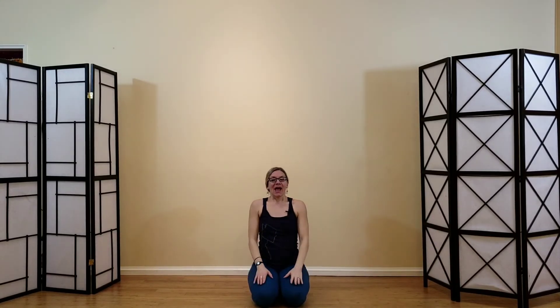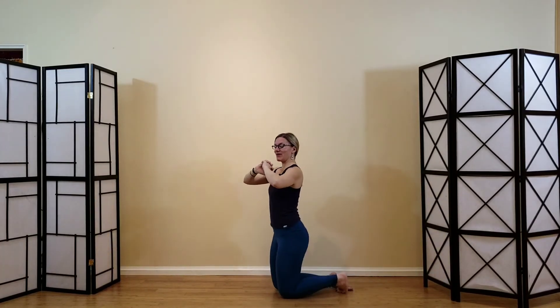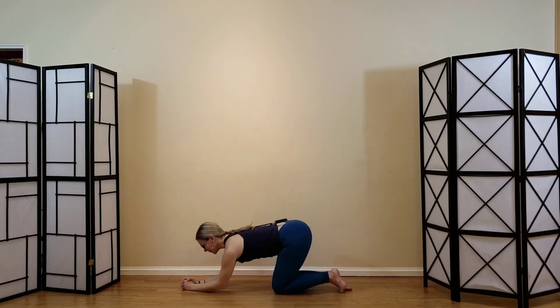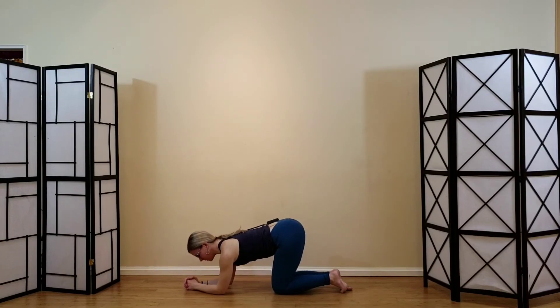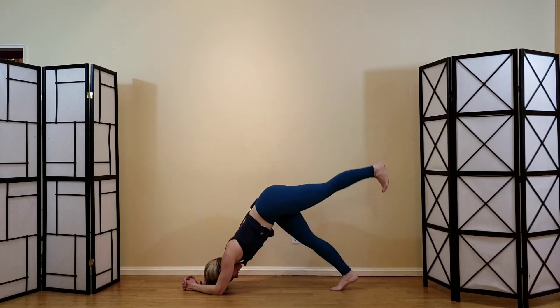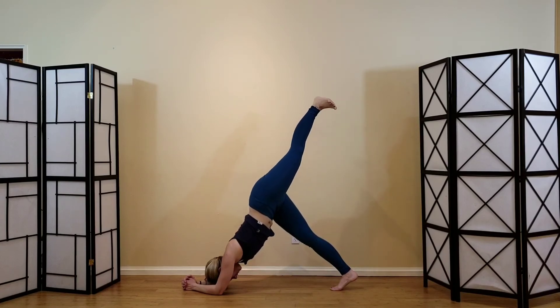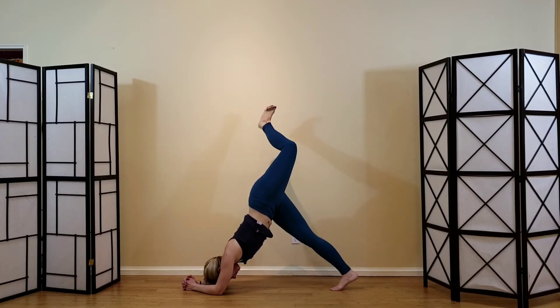Release, and we're going to practice dolphin once more. This time I'll give you the option to add the reach of one leg and a little twist. Change the interlacing of your fingers, bringing your opposite pinky inside. Roll the muscle of your forearm inside so the elbows don't try to roll out. Come into your dolphin — you're welcome to just stay there — keeping that lift out of your shoulders so your neck and head are relaxed. Then step the feet closer to the midpoint and take one leg up and back. I'm not trying to lift to my max — just feeling the necessary core stability to hold this position. Possibly turn your top hip open, maybe bend your top knee, staying centered through your sternum.